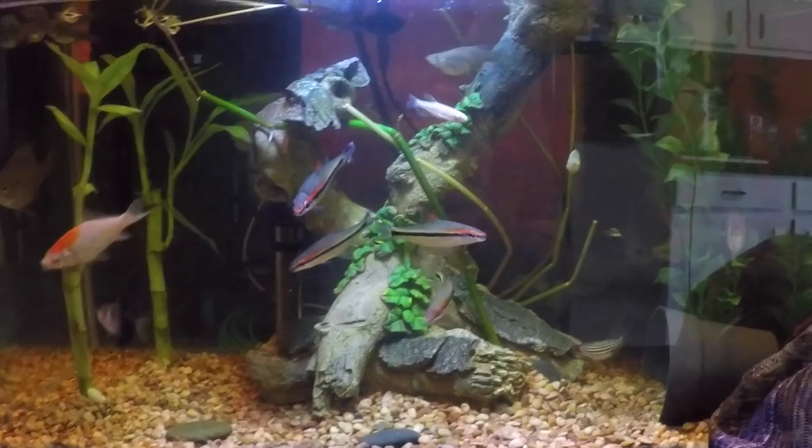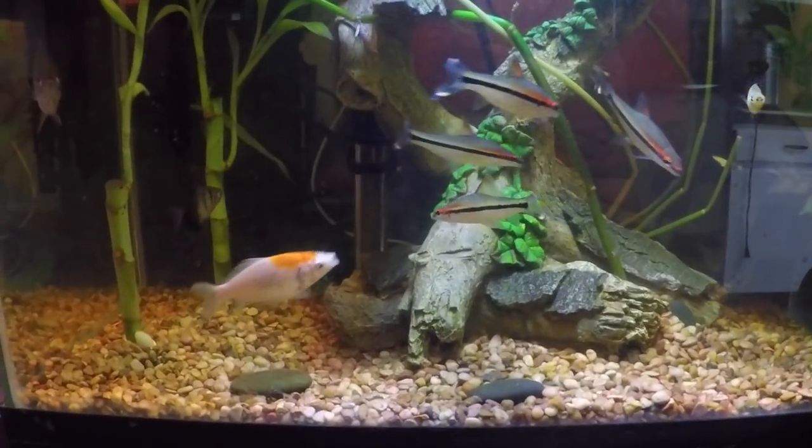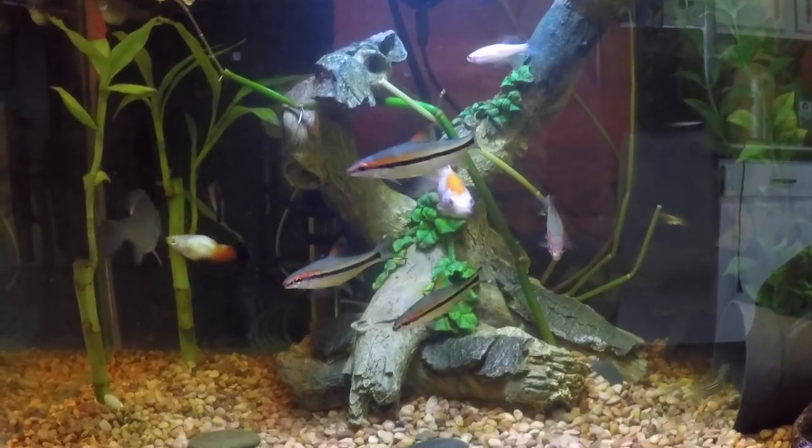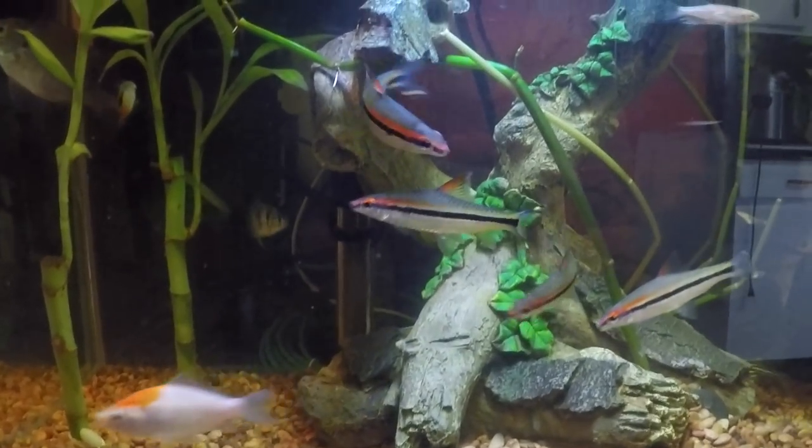And here's my planted tank. I think I've added only that goldfish in here since last time, and then the other two bigger goldfish I did add to my 55-gallon. So this is what I have here.